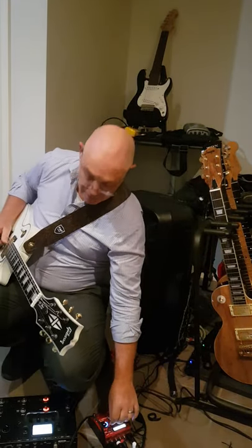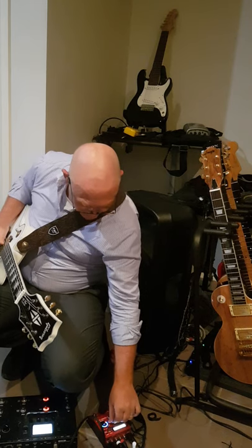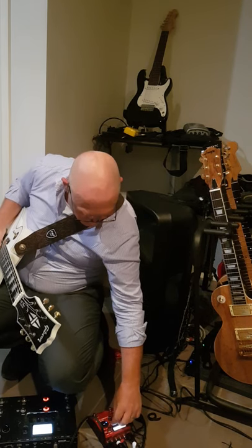This is way louder than the guitar now. I'm going to see if I can lower the volume, the level.